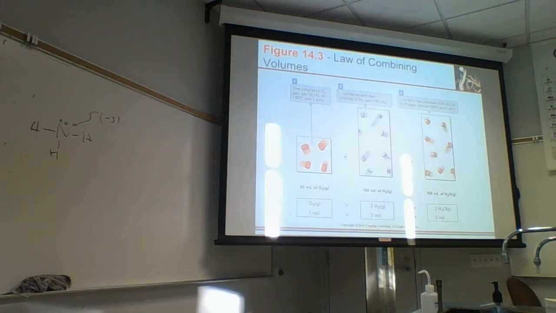And so there are different ways that we can do it. Avogadro's law says this: the mole ratio is the same as the volume ratio. And so 1 liter of O2 would require 2 liters of H2. So if I take 1 liter of O2 and 2 liters of H2, I'm going to form how many liters of H2O gas? 2 liters. So it's a 1 to 2 to 2 ratio, both in moles and in volume, if everything's a gas. It's Avogadro's law.